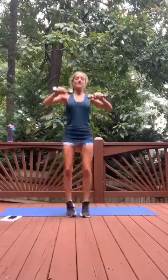3, 2, 1, 30 seconds. So if you're getting to be where these jumps are just a little bit too much for you, tap it out to the side or hold it still and just push. I really want this to be more about your arms than the cardio here. So if you want to just push it, let's just have you do that, okay? Those are your modifications there.